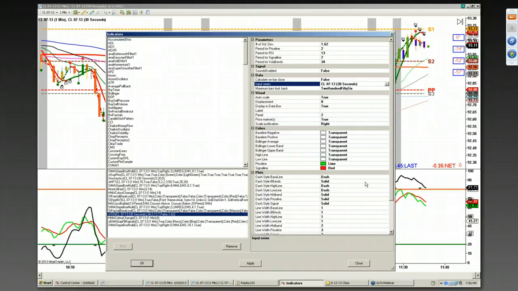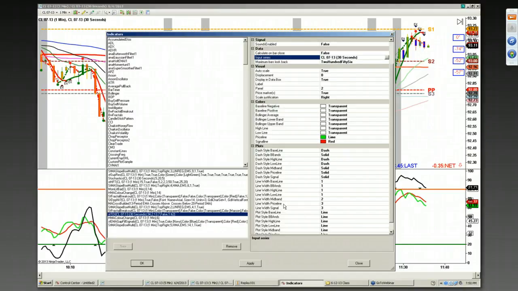Okay, so my price line is the RSI, and so that's green. And then there's what's called a signal line, and that's just basically giving you a midline, telling you if the RSI is crossing the signal line going down, then it means that you have more momentum in the downward direction. If it's crossing it going up, then you have more momentum. It's a momentum indicator. Everything else is the same, except I went down here and I took my price line and my signal line and I made them a little bit bigger so I could see them.